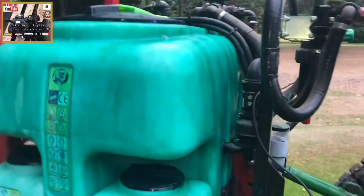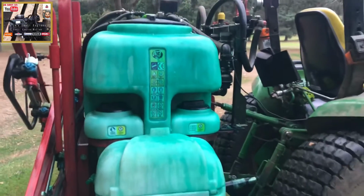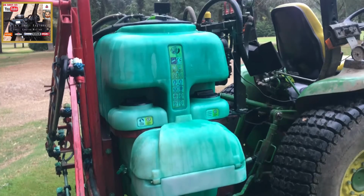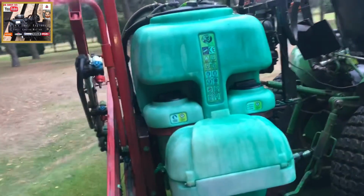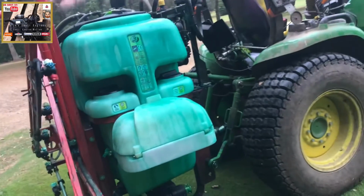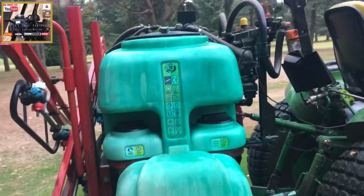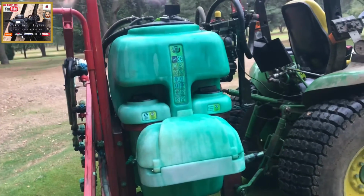Mixed up some in the tank. The tank mix is 2.5 litres. We're using Heritage Max, which is a fungicide to counteract disease such as Fusarium Patch. Our greens are roughly just about 3/4 hectare. The tank mix is 2.5 litres of Heritage Max per hectare, so we're just about 2 litres of Heritage Max.